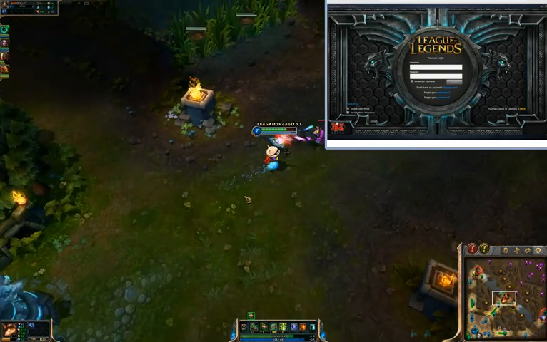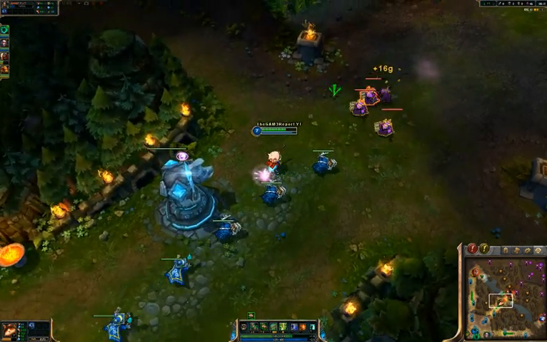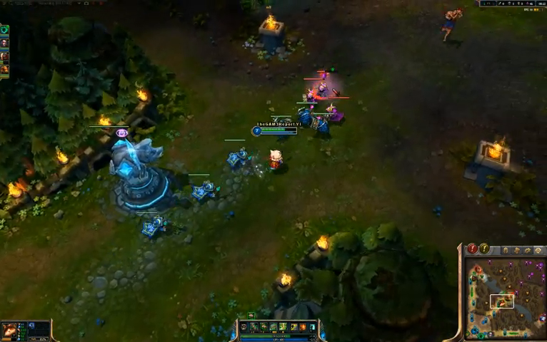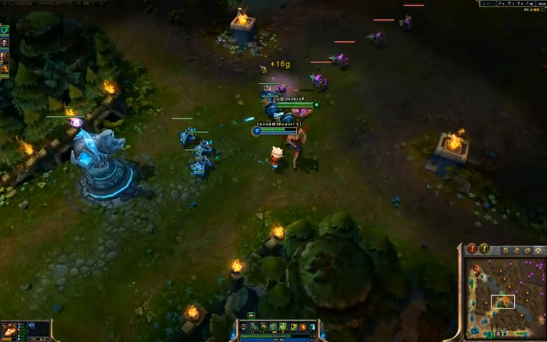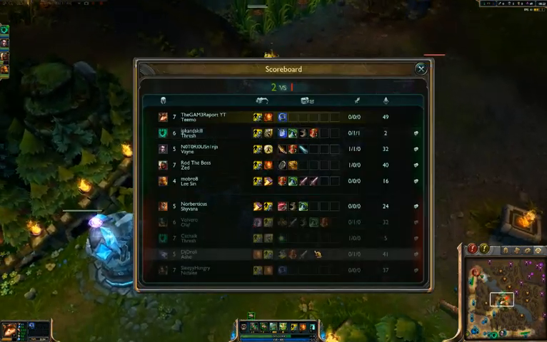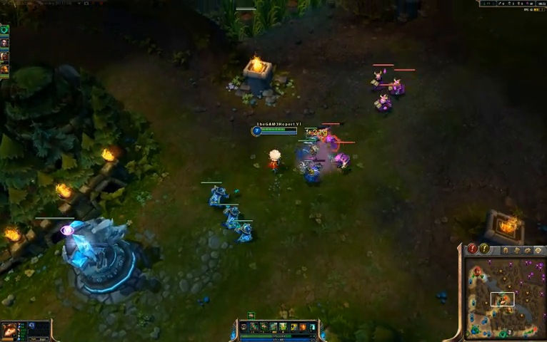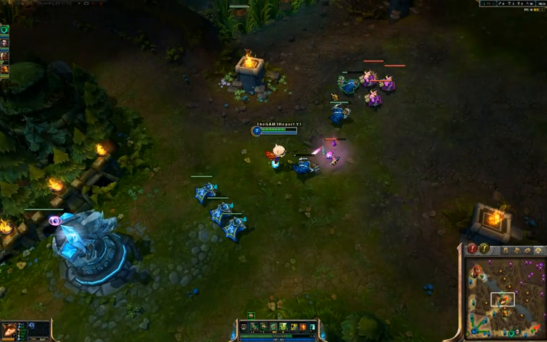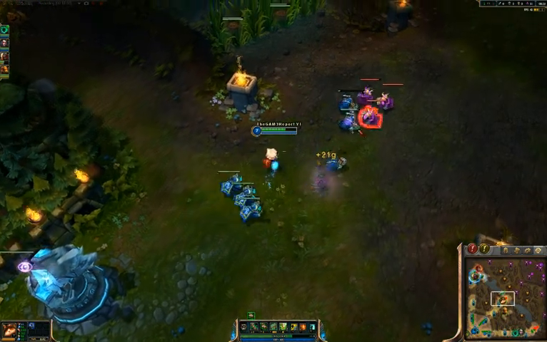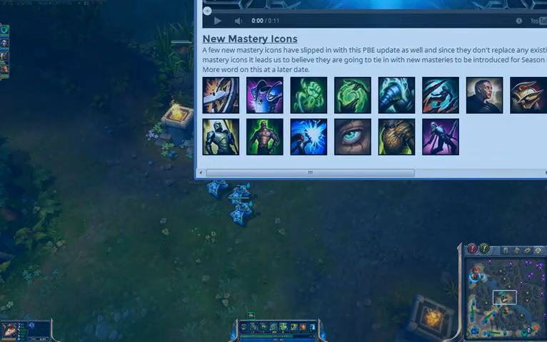So that's the new retro login screen. It's similar to the old beta login. It's kind of strange. So this next thing is new mastery icons, which when I say that, you guys are like, wait, they're changing icons? No, they're adding new mastery icons because of season 4 coming. So they're getting ready already. They've been actually preparing for season 4 longer than we even know.